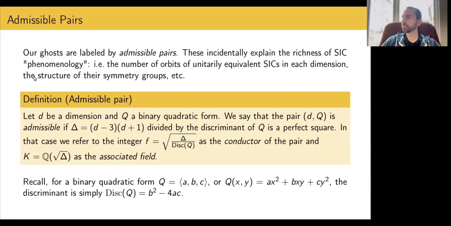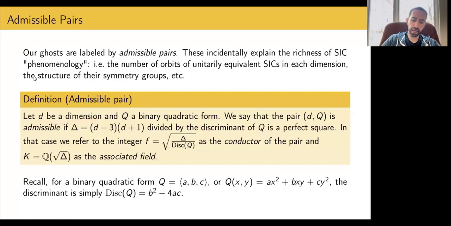Basically, we've been able to prove a lot of this stuff. Things that we haven't proven, we feel like we just haven't bothered to prove yet, rather than they're unprovable. So I think many of these things are given conditional proofs by this formalism. So what is an admissible pair?